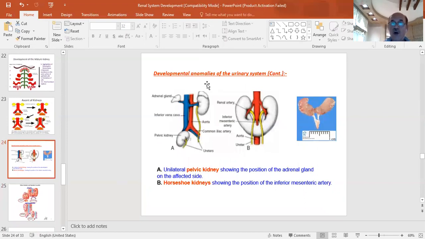Another deformity or of the development anomalies is that the presence of a horseshoe type of kidney. And this is because we have the development of the right kidney and the left kidney from the same origin. Sometimes during the early stages, the right and left kidney develop with very close proximity. So if they do not segregate or divide, then they are combined together and form this shape of kidney, horseshoe shaped kidney.